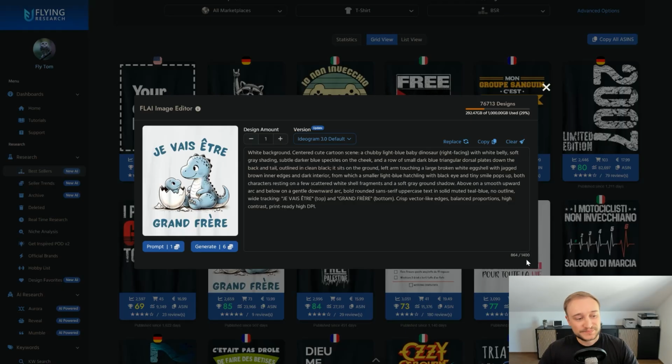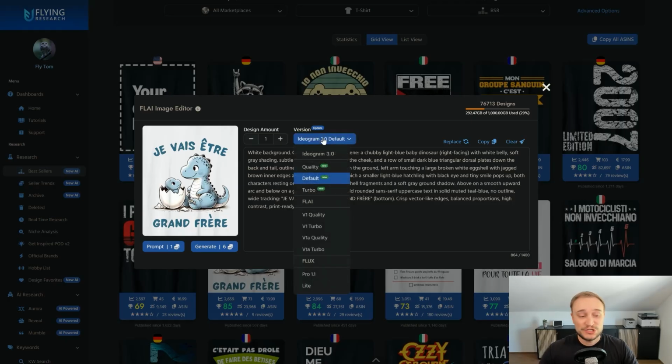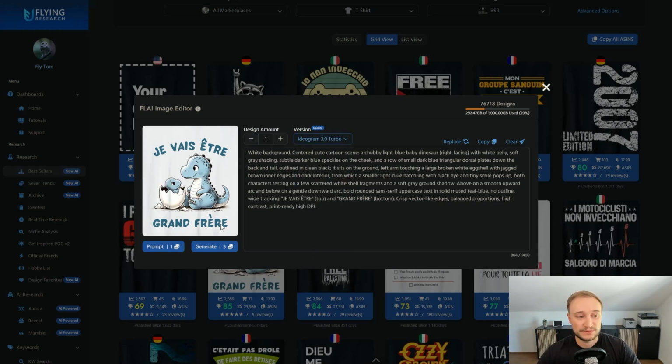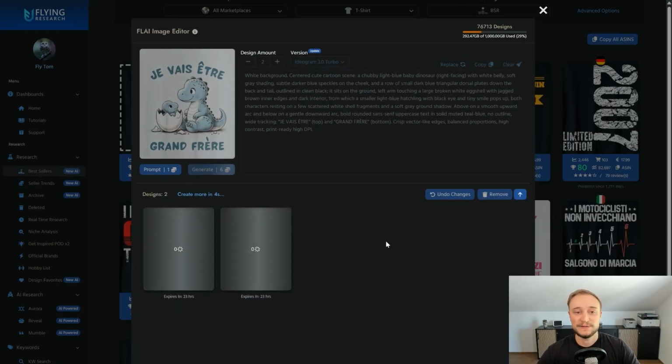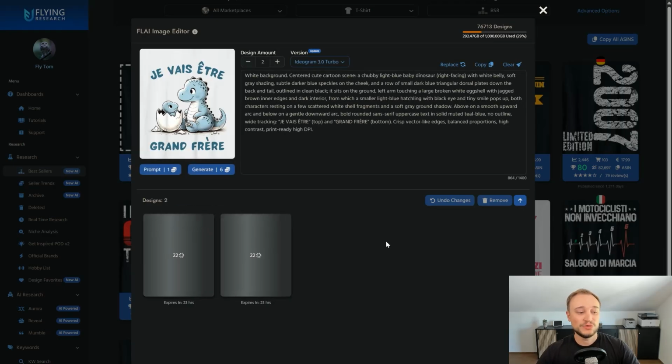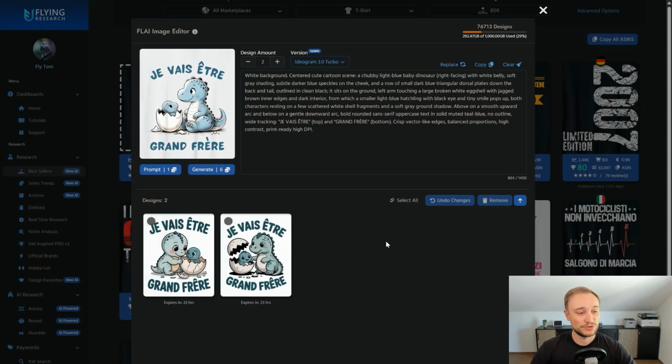And then the other image generation is like before, so you can see here the models from Ideogram, the Fly model, and also the Flux model, and then you can simply click on the one that you want and click on generate, and then in this case Ideogram is taking this prompt into work and creating new designs for you. And you can also upscale, you can also remove the background. For the background remover, also very shortly we will have an update. So great designs, as I mentioned, you can upscale, you can remove the background, and then you can put this to full use, created in less than a minute.